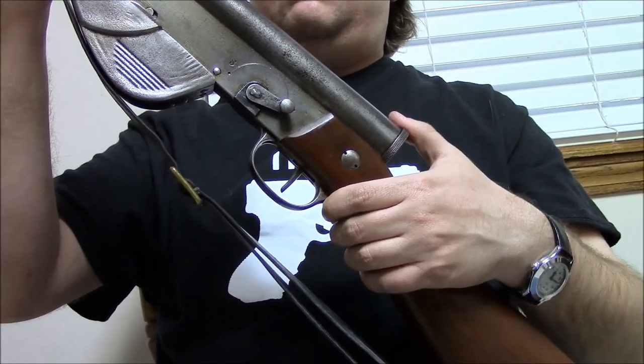The 85,000 to 90,000 total between the 1917 and the 1918 that were built were used a lot in Africa. These were basically over-gassed to get around cycling issues, so after the war many had their gas systems plugged and were turned into manually operated bolt-action type guns. A lot of them you find today don't have functioning gas systems. There were also some minor manufacturing differences, different finishes, and different factories built them — they changed over time.